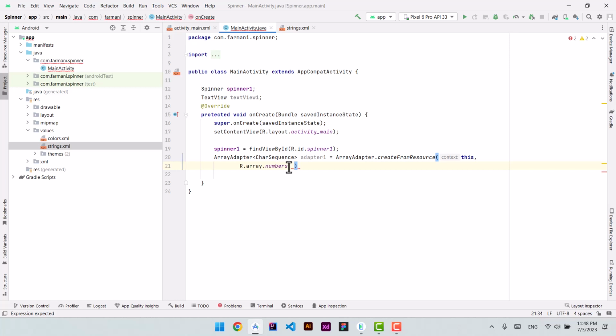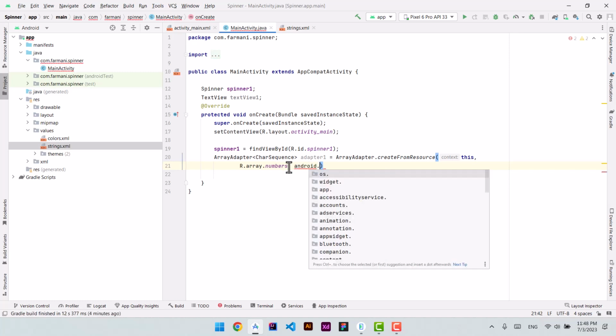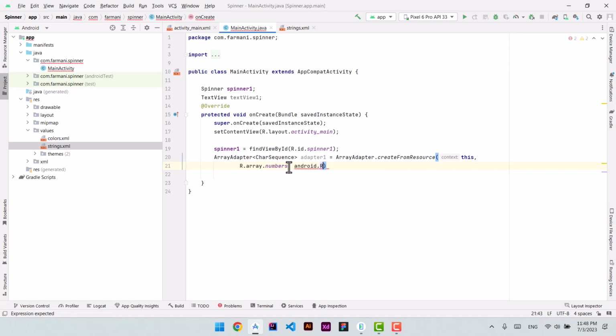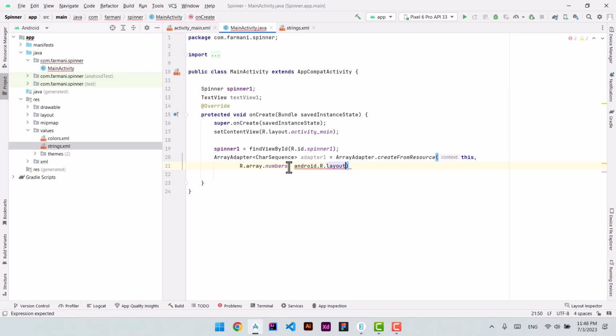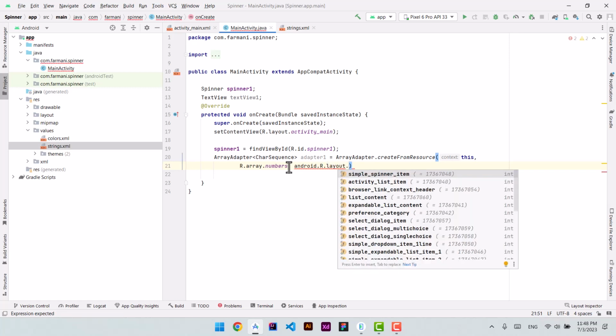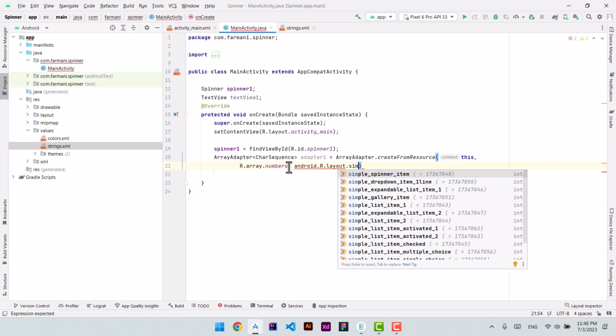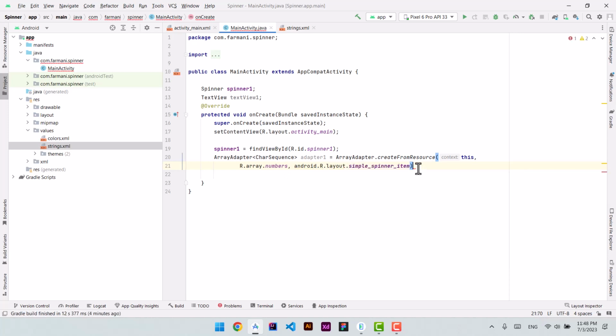Okay, what layout should I use? I use android.R.layout.simple_spinner_item.